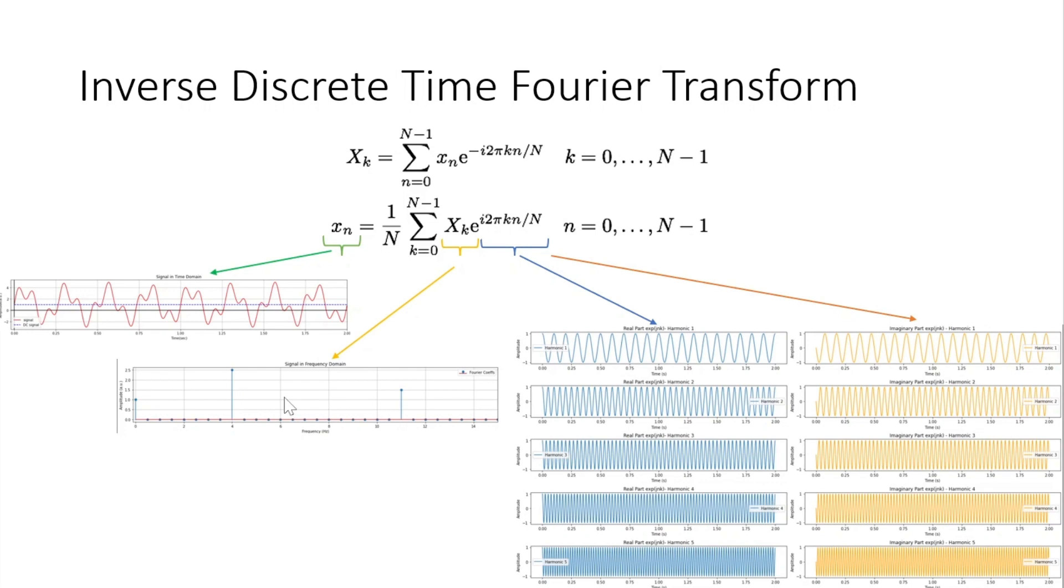The spectrum that we obtained earlier, dot producted with this complex exponential. When we do that, we recover the original signal in time series. That's all there is to inverse discrete time Fourier transform. So, let's try to see it in Python.